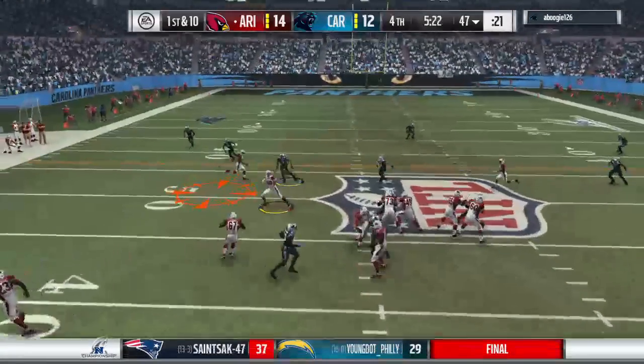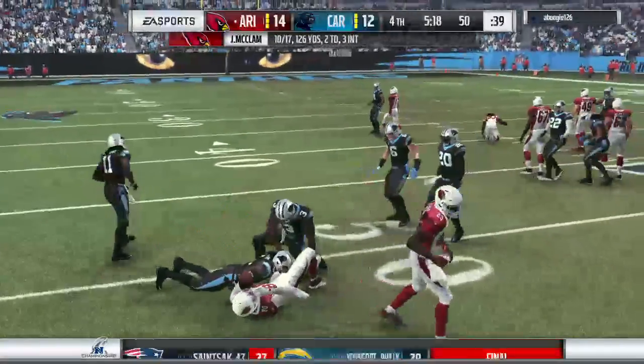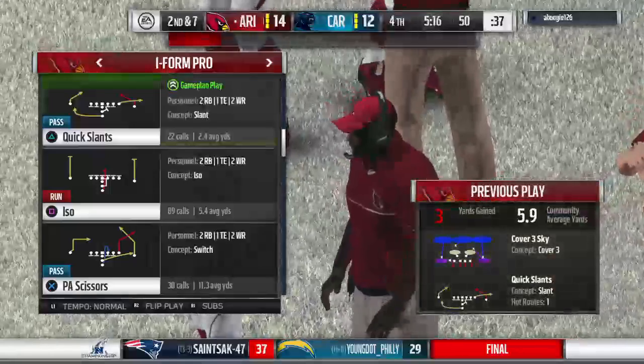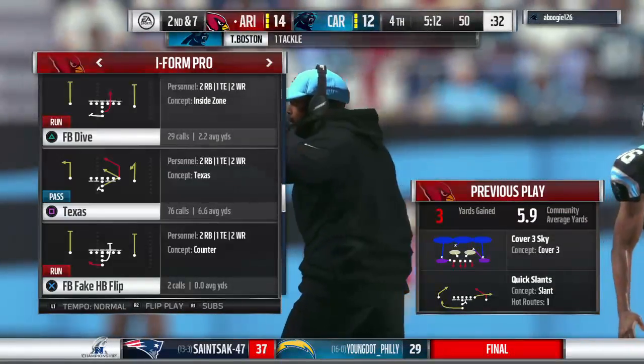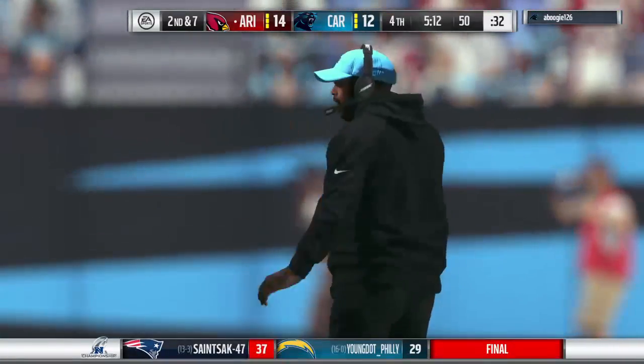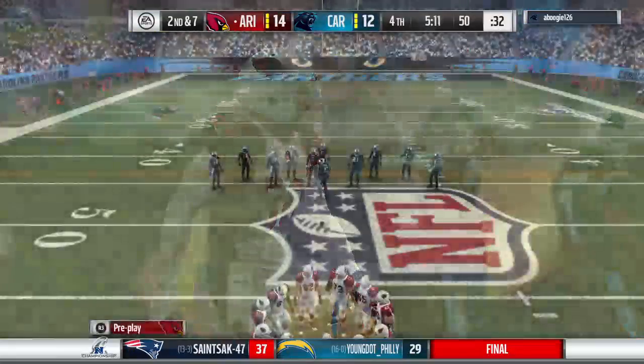Now on 1st down, he'll drop to throw it. Left side complete, Safarian Jenkins. The completion good for 3, and it's 2nd down. How about the timing on that one? Where they were in sync, weren't they? 3-step drop, ball's out of his hands, right to the tight end. Nice completion, just like they do it in practice.